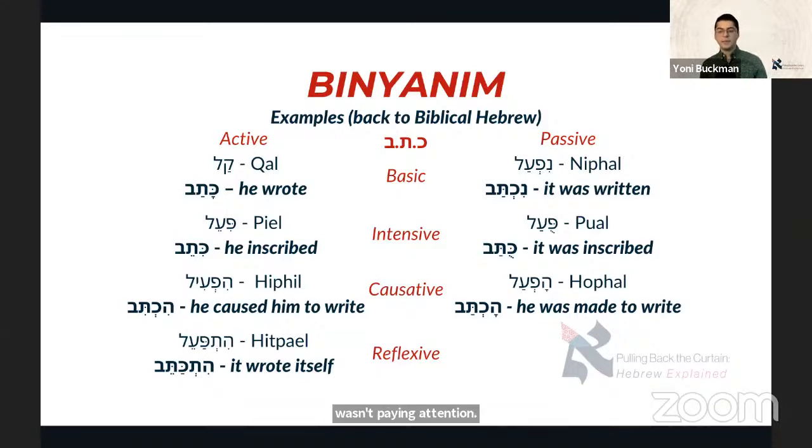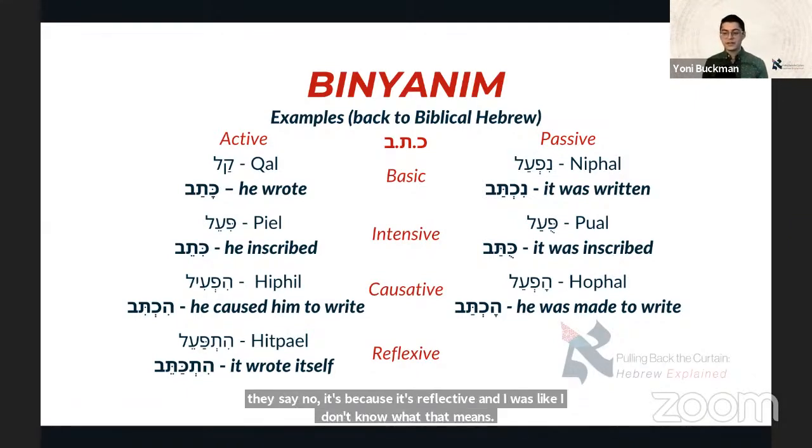Whereas for Hebrew, when I was a kid, I did very, very poorly early on in my Hebrew classes because they were learning all of these constructions. They also had all of these different mnemonic devices to remember all these things. And I'm like, one sounds right and one sounds wrong, which I'm sure was not fun for my Hebrew teachers. So when they would say, oh, like hitlabesh, how do you know that hitlabesh means to dress yourself? I would say, because when I tell my dad that I'm going to get dressed, I say hitlabesh. And they say, no, it's because it's reflexive. And I was like, I don't know what that means.